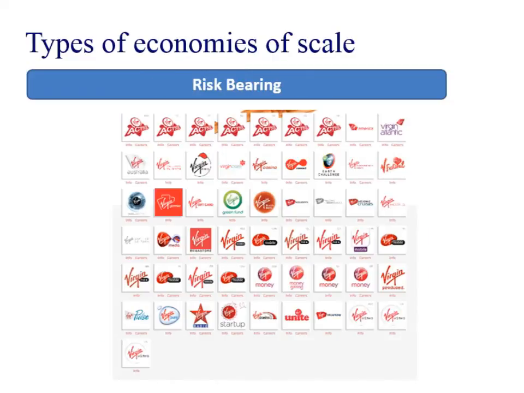Risk bearing is a really simple one to understand. Here we have lots of the logos for Virgin brands, and you can see they're in so many different markets. Virgin Money, Virgin Atlantic, Virgin America, I didn't even know that was a thing. So many things on here. Virgin Active, all the gyms.